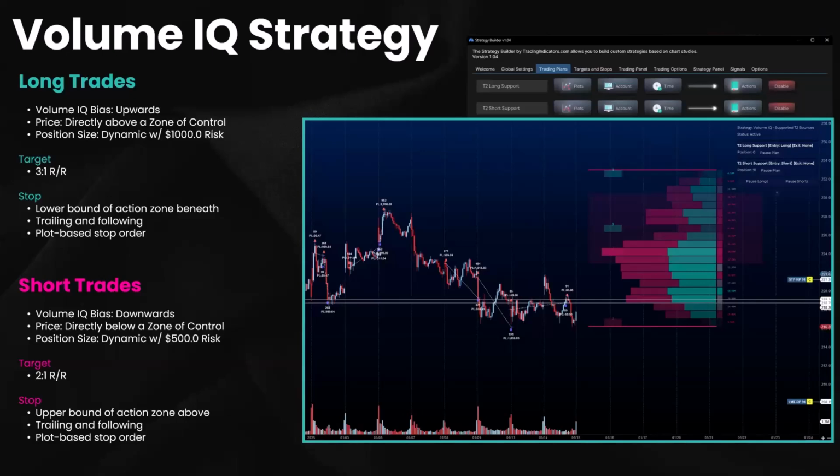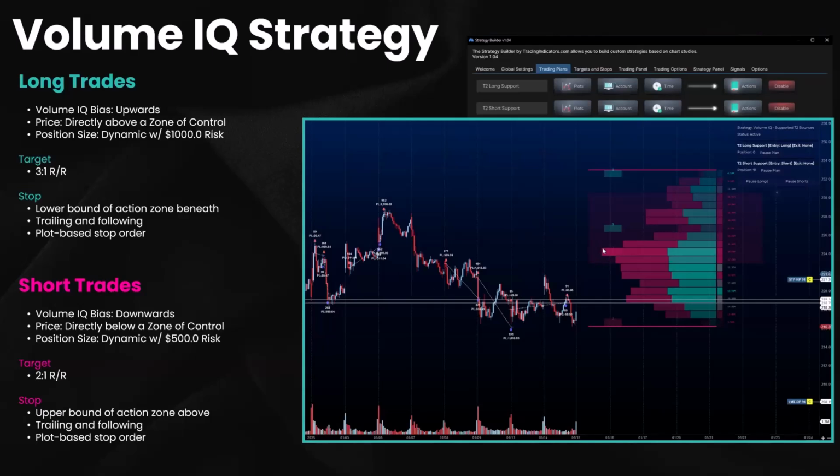Yeah, so the volume IQ strategy, if you could keep that slide up there, Daniel. The biggest thing in volume IQ is those zones of control we call tier 2 zones. So it's going to take long and short trades. And what's it going to do? Well, there's actually more self-optimizing stuff that volume IQ does. It points out if it thinks there's a bias to the upside or downside. So for long trades, we're going to see, hey, is the bias upwards? We're also going to see, is price directly above the zone of control?